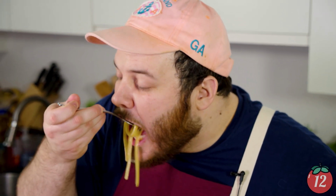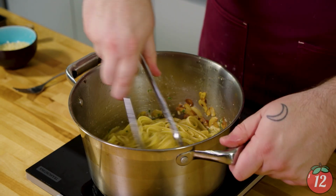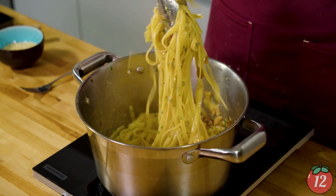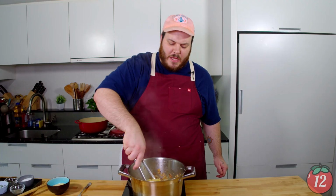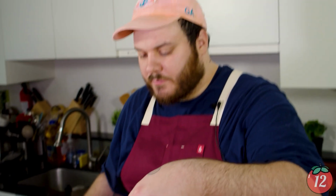Okay, we gotta try it first. Chef try, I'll be the sacrifice, nobody worry, I got this. Lemon, Parmesan, parsley. We are going to add a little kosher salt. This is why you taste your food before you serve your guests. You don't want to serve your guests bland food. One more taste for flavor. Here's our noodle.